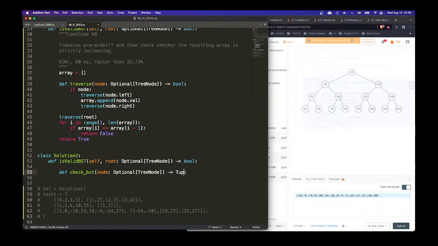We'll return tuple, int, and boolean. Right. Int, and boolean. That doesn't sound right. What if it's a none? What do none return?